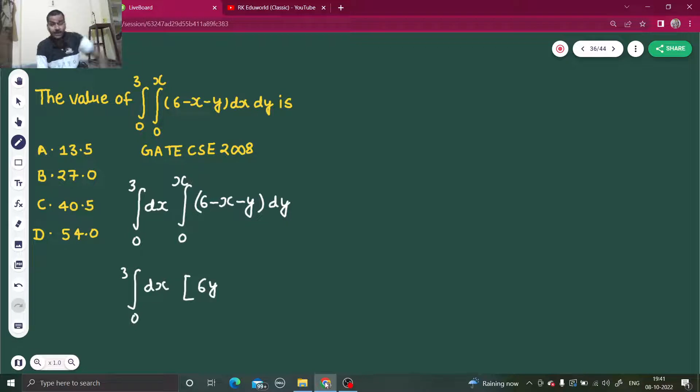Integration of x. Now x here is a constant because we are integrating with respect to y. So treat it similar to a constant. So minus x times integration of dy is y. Integration of y is y squared by 2. And the limit was from 0 to x. So put this limit in place of y.